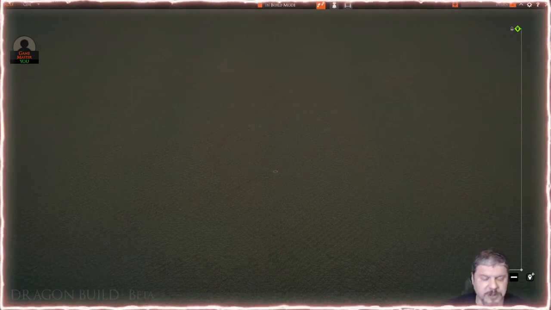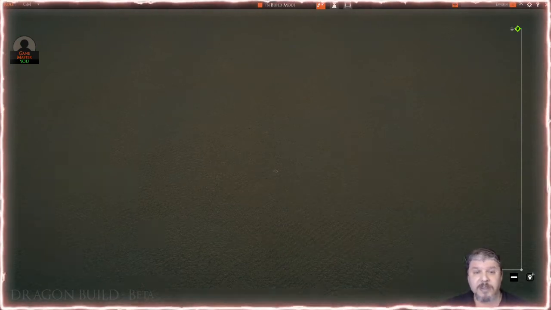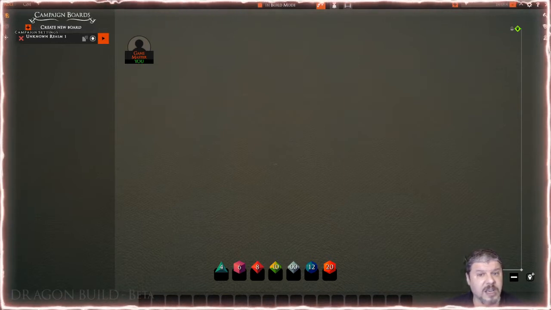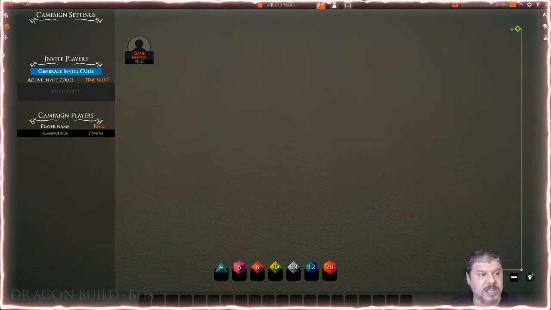Pretty cool tool, too. Now, in here I've got my blank game board that I can zoom in and zoom out on. I can hit the space bar so I can change up things like the campaign information. I can create different settings for my campaign, basically generate my join code, my invite code, and I can, right here, once players have joined, assign them permission levels, like player or GM.